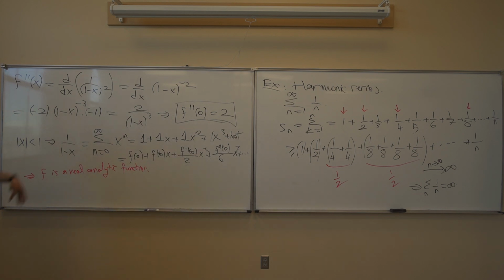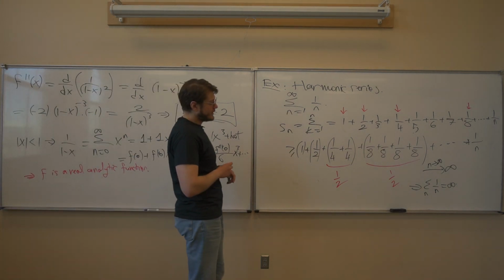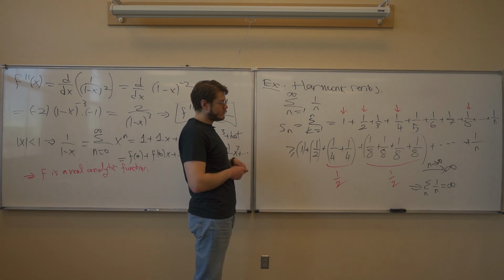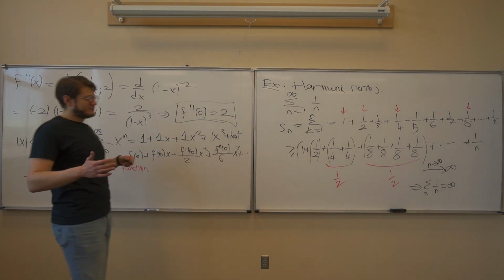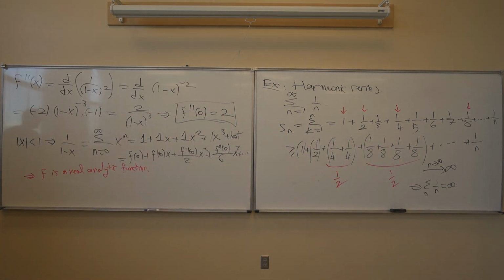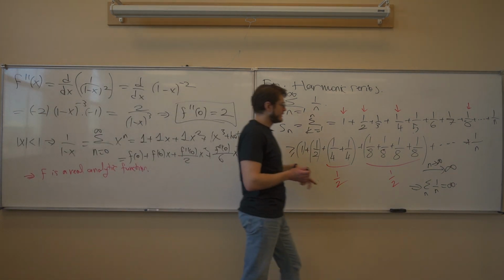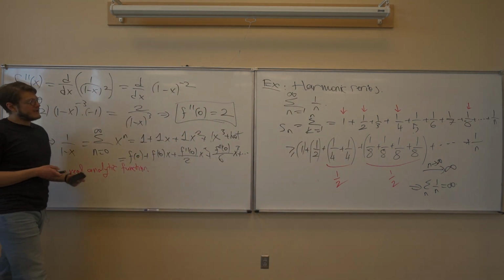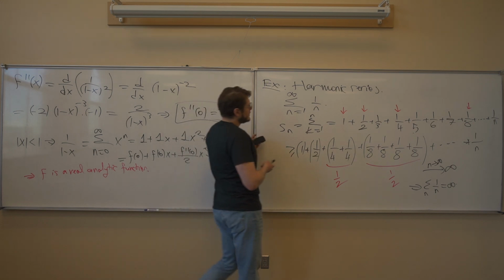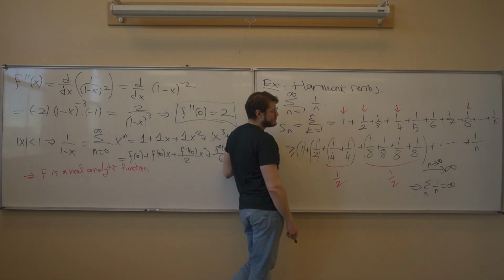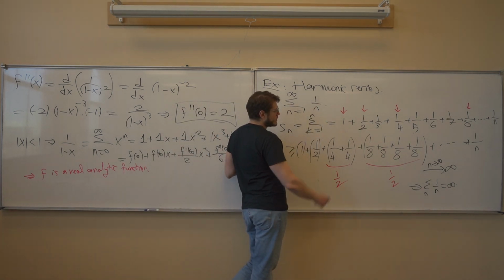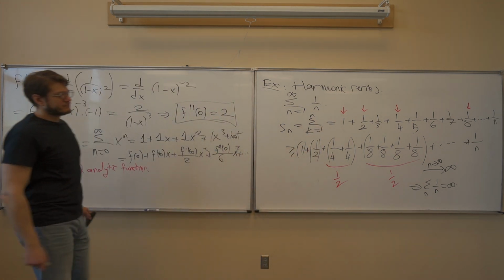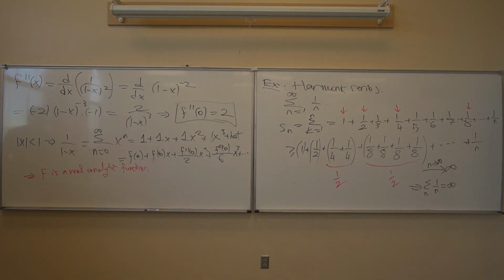Now again, we've been seeing this pattern over and over again in this class. If something doesn't quite work, we don't admit defeat and just do something else. We try to still make sense of it. And the way one can make sense of this, there are multiple ways, but one way of doing it is to say, oh, maybe there's an issue here. So these terms decay, but maybe they don't decay fast enough. Well, if I were to have a slightly larger exponent than 1, then hopefully this would decay to 0.